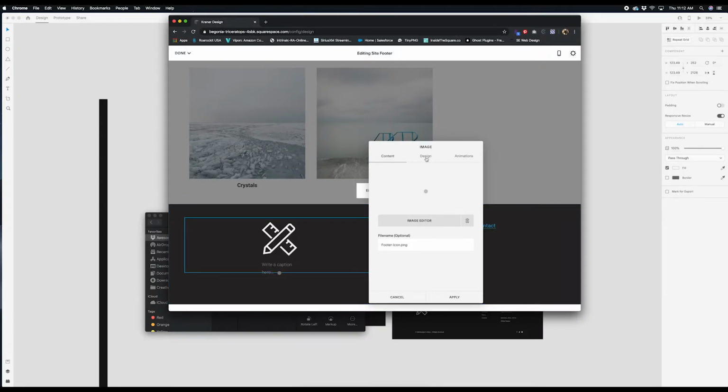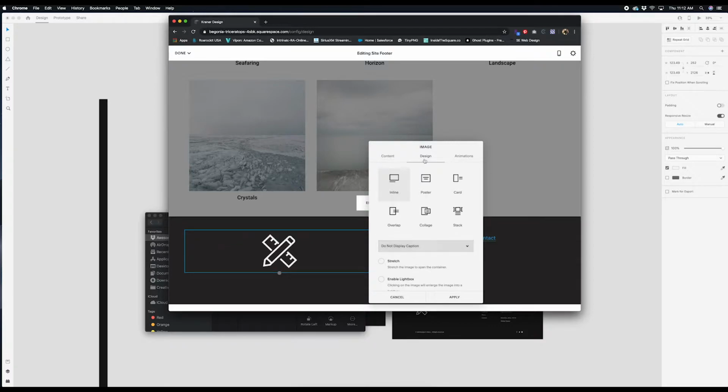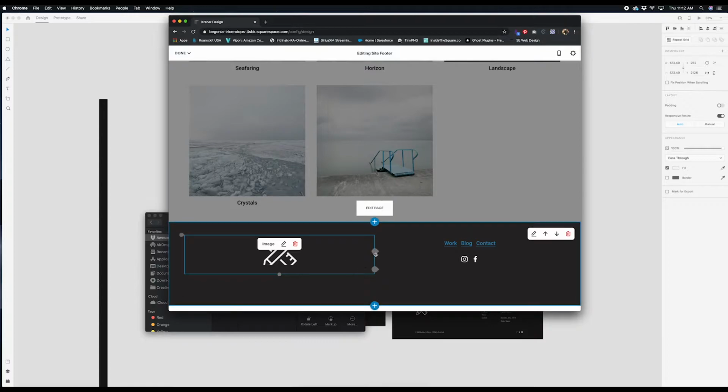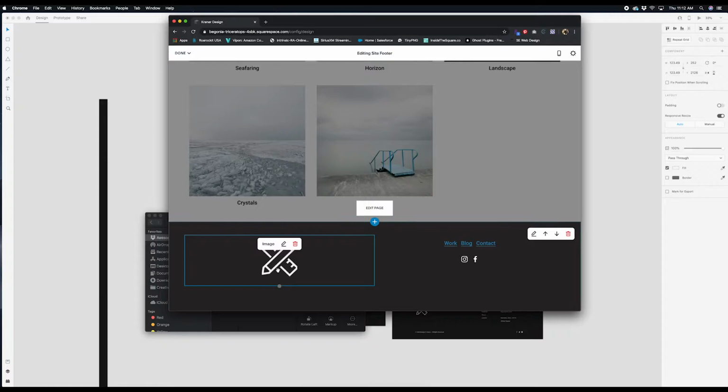So I go over to Design, and then it says caption below. We say do not display caption. Animations, you can have it sort of like fade in as people are scrolling. It'll do that. And we click apply.